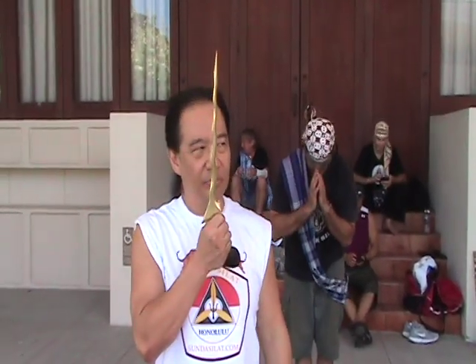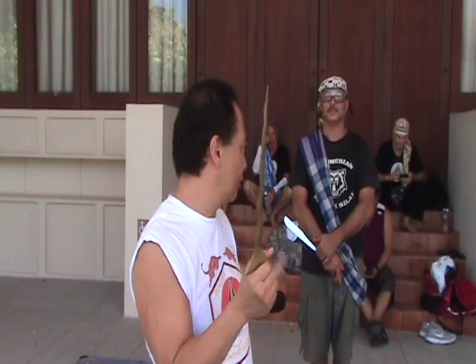Hello and welcome to Tsunasidat.com. This week we're going to cover using the Kris. This is obviously a replica Kris that we use for training. It's a very interesting weapon. It is not the weapon of choice of the Tsunanese people, but within the Indonesians the Kris is obviously a weapon that they do persevere with, and it's quite a heritage.